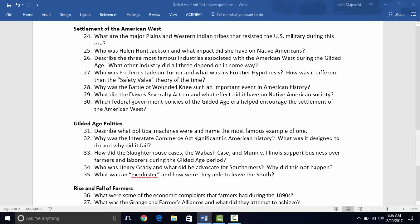Mining, right? Originally it was gold and silver. Eventually it becomes more like copper and zinc and nickel as the most important products that are produced. It was really important out west. Corporations came to dominate the industry, and obviously the mines were connected through a series of railroad networks.